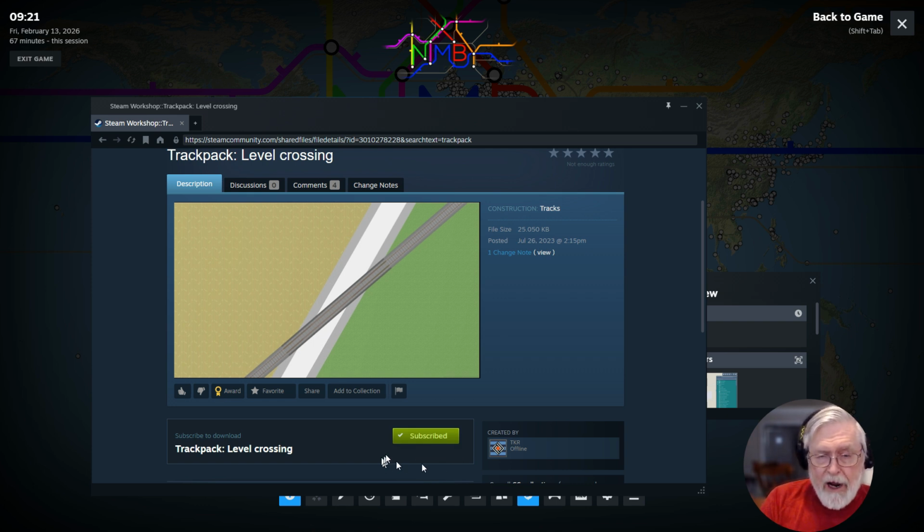If you haven't subscribed, the check mark will not be there, and the button will just say subscribe in the present tense. So you would click on that, and then it would show the check mark and say subscribed, and that will ensure that the Track Pack Level Crossing module is installed in NIMBY Rails.